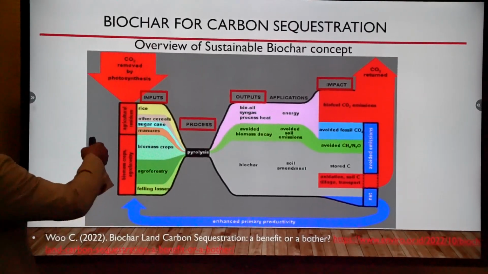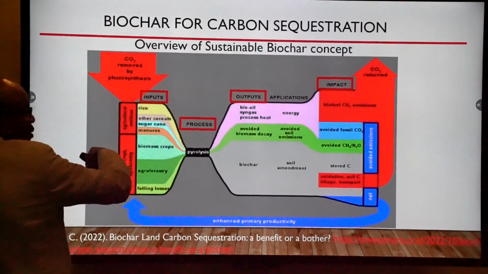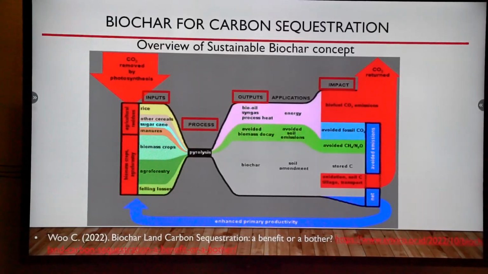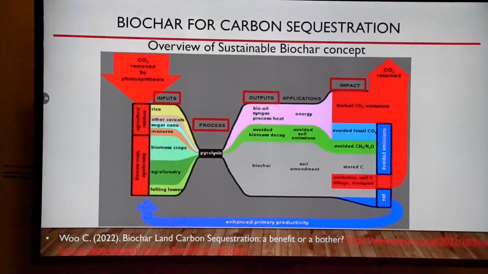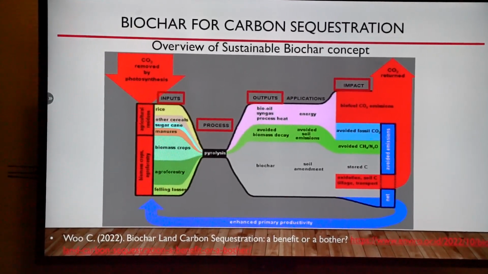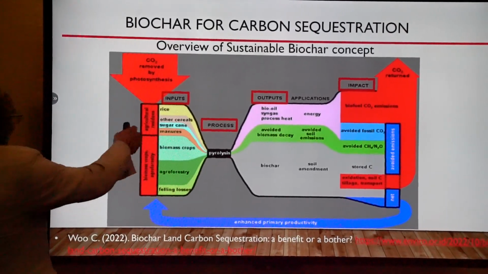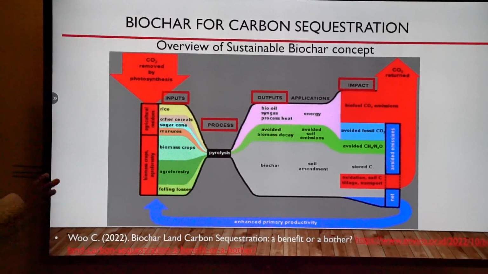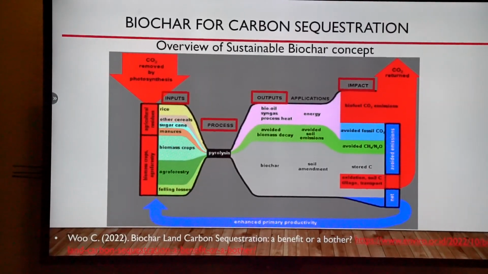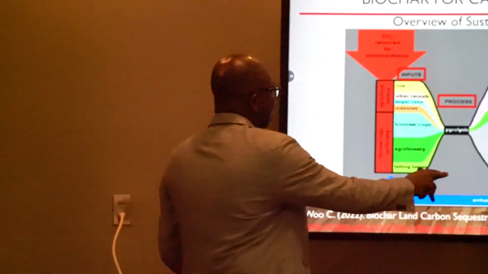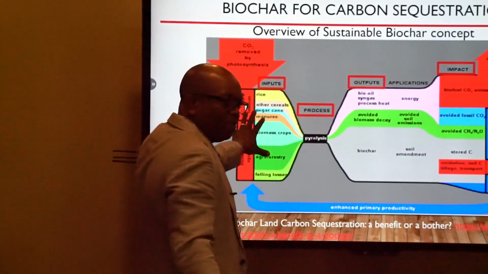You can think about it as photosynthesis capturing carbon dioxide from the environment, okay? Photosynthesis capturing carbon dioxide from the environment to grow plants. And the plants can be anything, okay? It can be rice, sugarcane, and everything all the way to forestry, trees. And if we can capture all of this and carry it through a pyrolysis process and transform it into a biochar, the end result is that ultimately, some carbon dioxide has been taken out of the atmosphere.